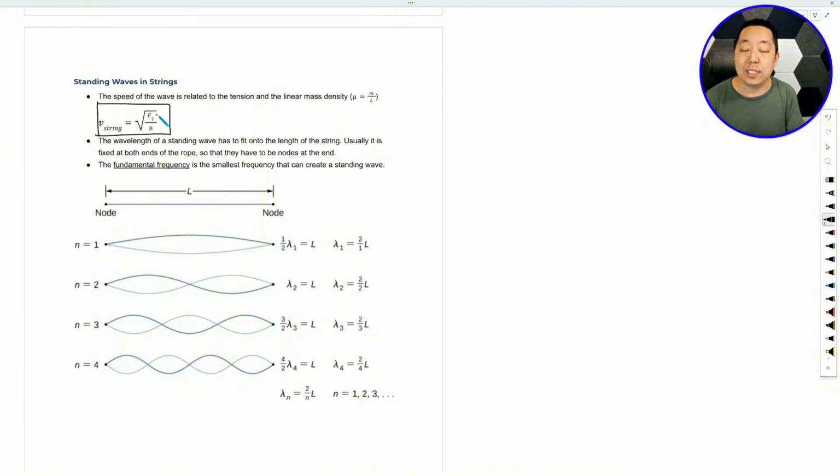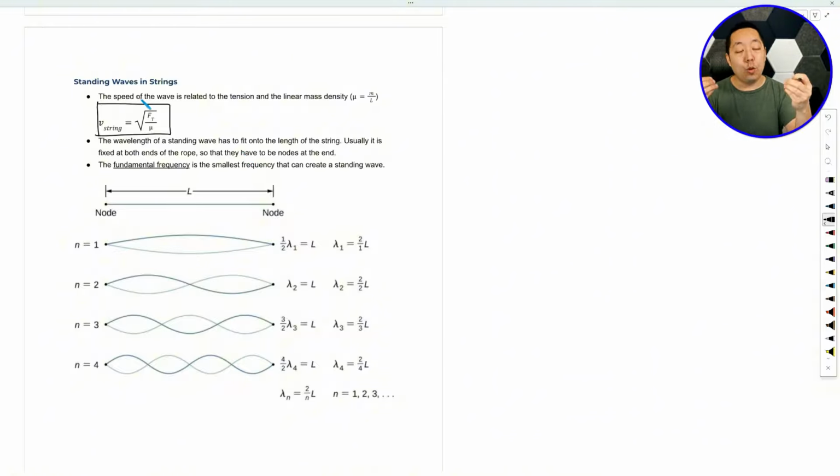And the speed is the square root of the ratio of the tension to the mass density. You don't need to understand where that derivation comes from. It's just a formula you remember. But you do want to remember it's related to the tension. Increasing the tension will increase the speed that the wave moves along the string. And also increasing the mass density, like if it's a heavier, denser string, like a chain compared to a rope, will reduce the speed. Okay, so that's an important relationship you want to understand.